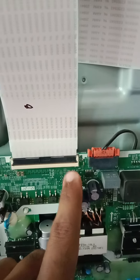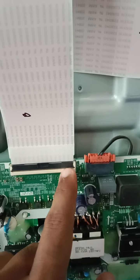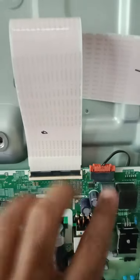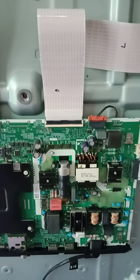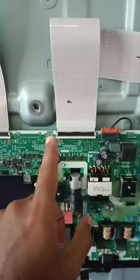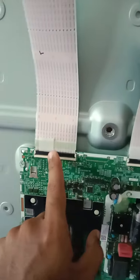I count 1 to 7. And then I start number 8 to 23. I close using masking tape. So when I bypass this side and I turn on the TV, there's still no picture, which means the backlight turning on and off is protection. Okay, so I remove the bypass here and I move to this side.